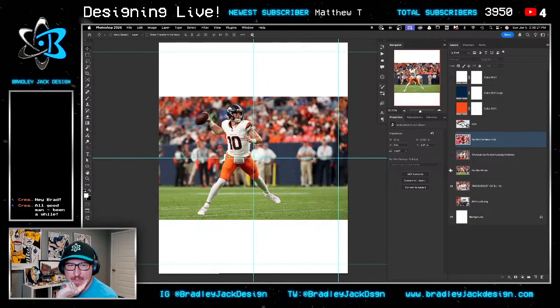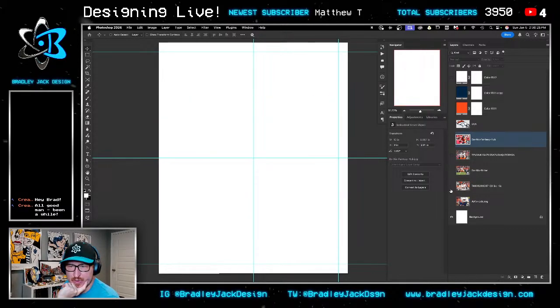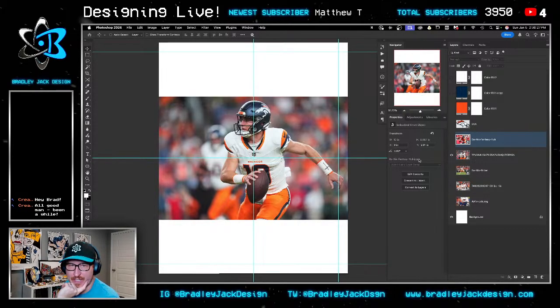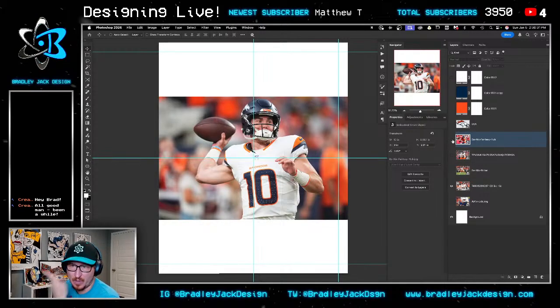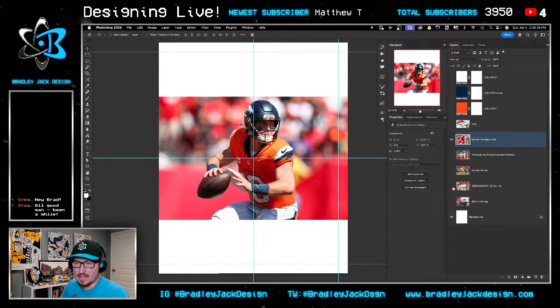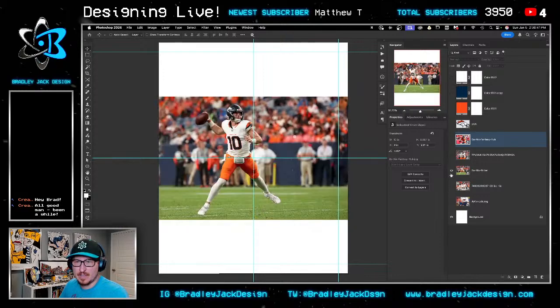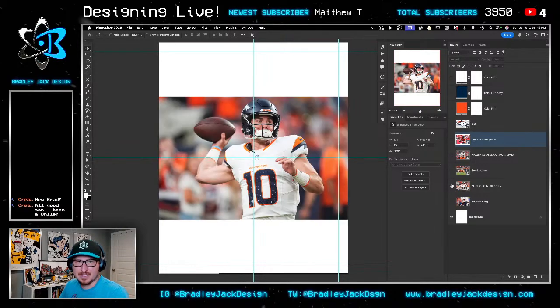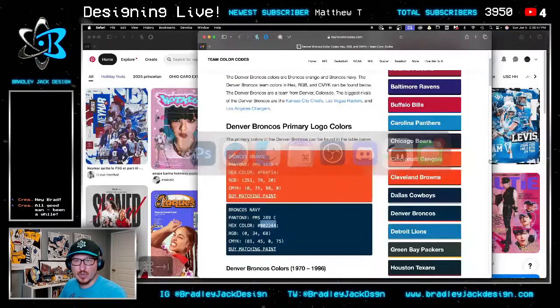Now, it would be advantageous to use these ones where he has a white jersey. So he's in the same jersey for each one, which might work. Usually when I'm designing something, there's a rule of 3s. So usually I have 3 things. I've got this middle image, this smaller image theoretically, and then this big image. So we do a big, little, littlest is usually how I go with design.